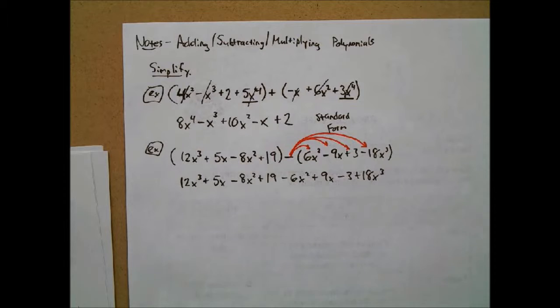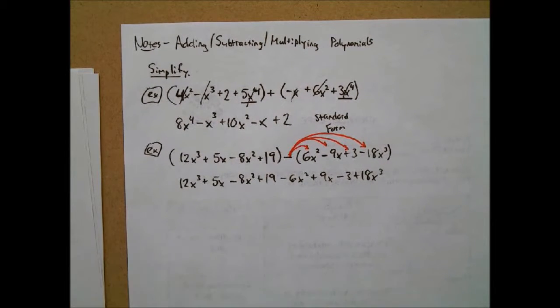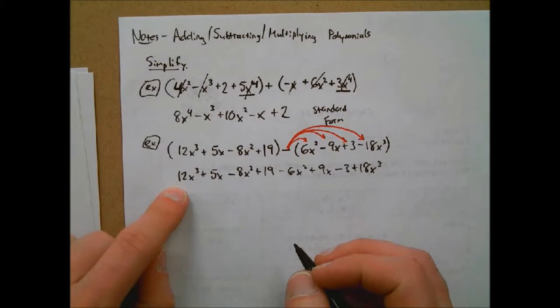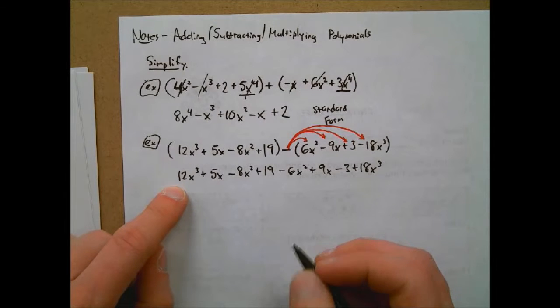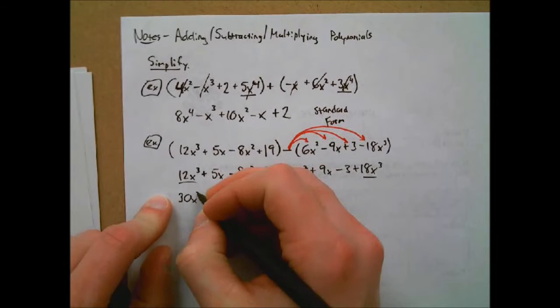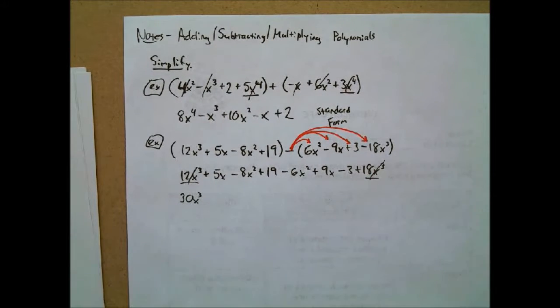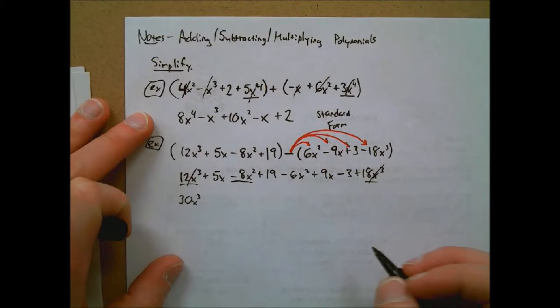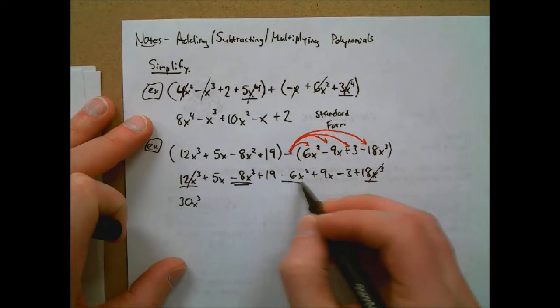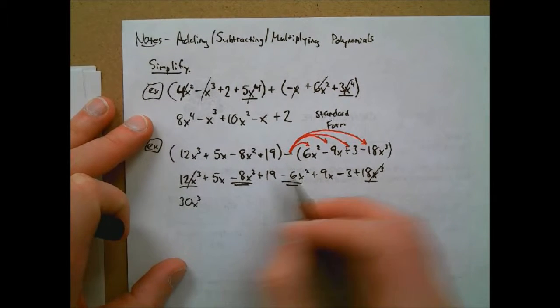So, Gio, what's the highest power you see here for this one? Power 3. Okay. So I see 12x to the third. Is there anything like that? 18x. Yeah, so we're just going to add those together. We get 30x to the third. What else do you see there, Gio? The minus 8x squared. And that's going to combine with the what? The negative 6x squared. So negative 8 minus 6 is going to be minus 14.